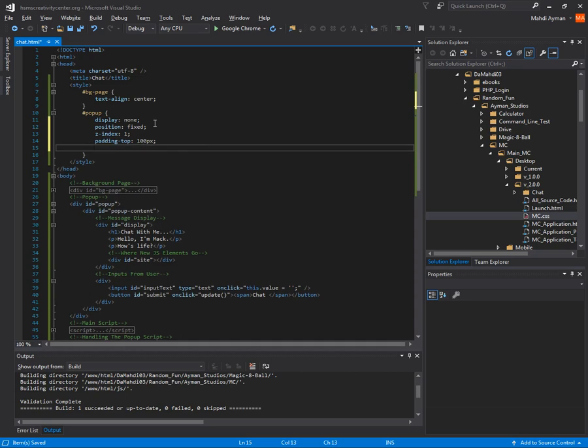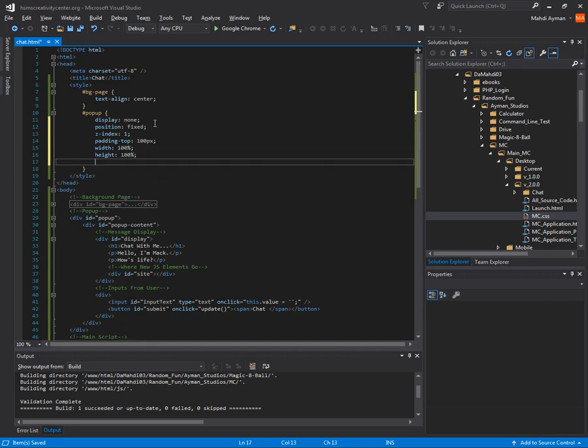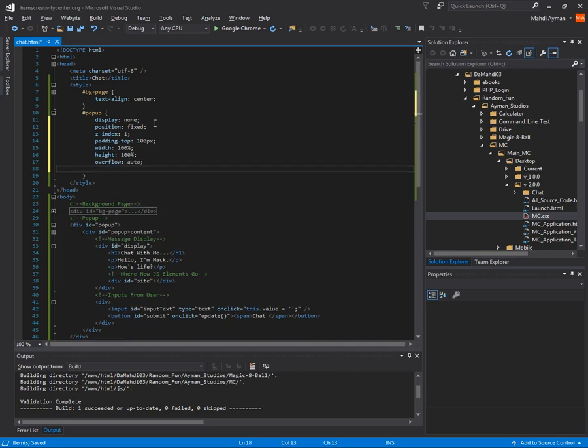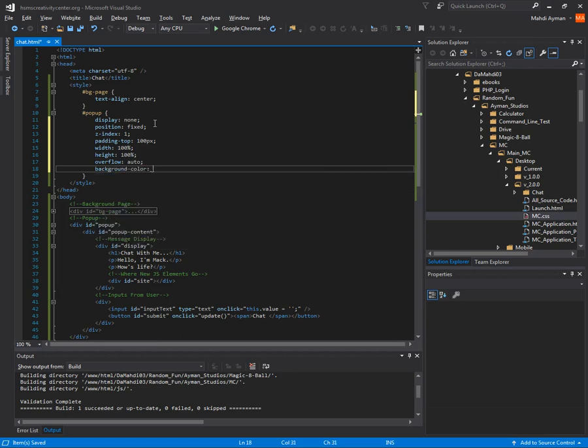And then we want the width 100% and the height 100%. And then the overflow is auto. And then the background color, I'm pretty sure all of you guys understand this. I'm going to go ahead and make it blue because blue is my favorite color.